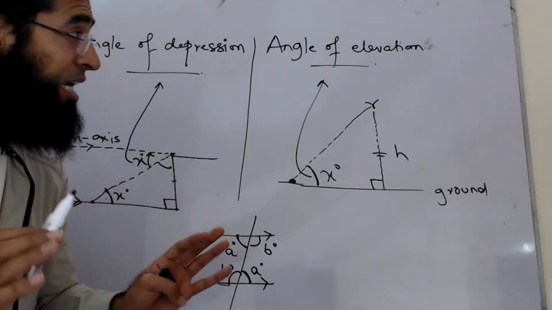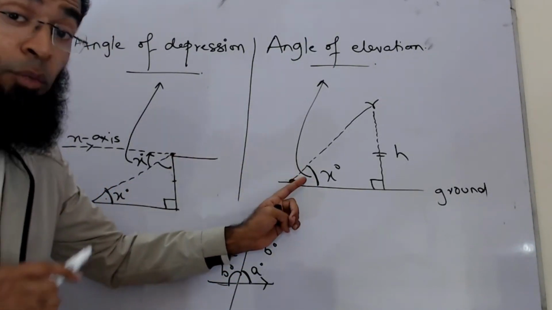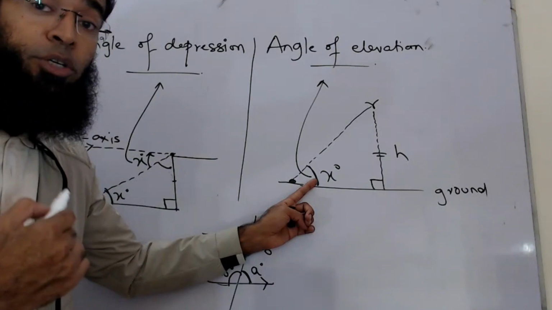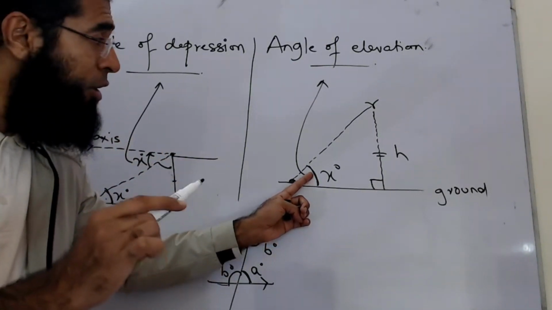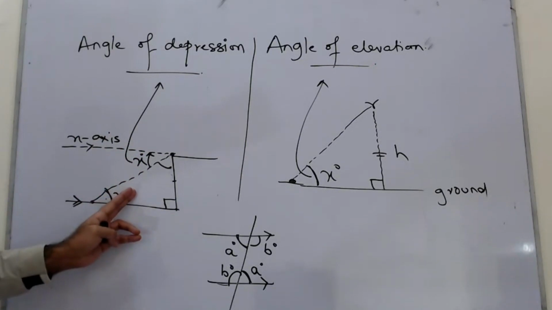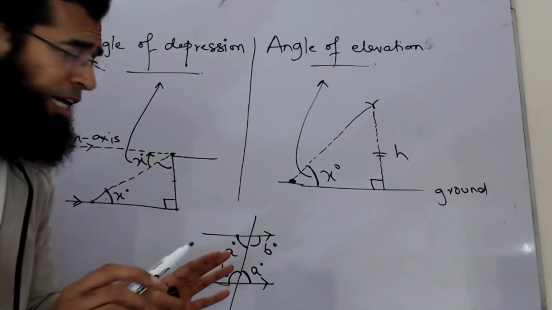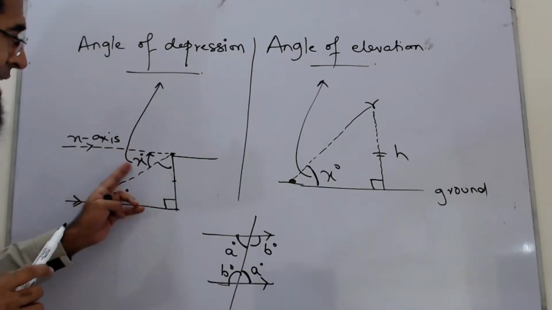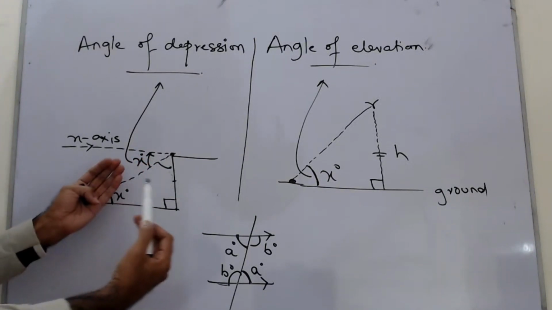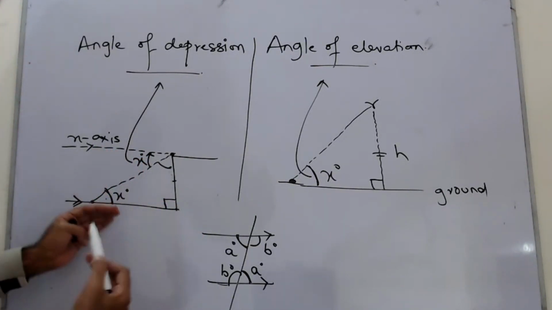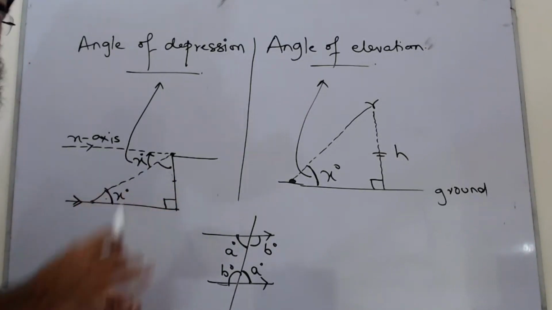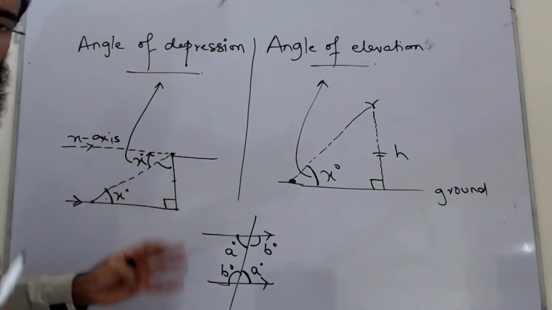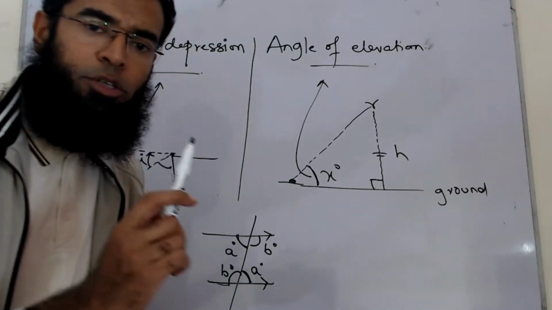So I hope I'm very clear what is angle of elevation, where would you mark that? If a figure comes out, if it's a figurative question, so you should be able to now mark where the angle of elevation is. And similarly, what is angle of depression? You should be absolutely clear. So if there is a figure given, you should be able to correctly mark where is angle of depression, and hence you can shift that angle inside the right angle triangle so that we can solve that right angle triangle. And whatever the question is, if you have to find some length, you should be able to solve that. Let's look into some questions.